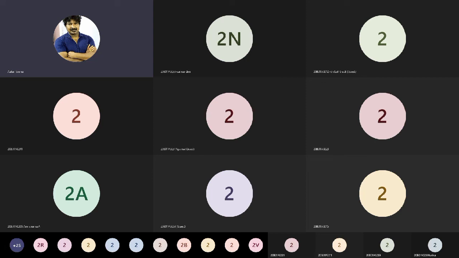Is it clear now? I hope it's clear now. So you need to find out the area of the triangle using Heron's formula. You know it, right? We have seen it. So S minus B into S minus C. This is the formula, and this formula is called Heron's formula.